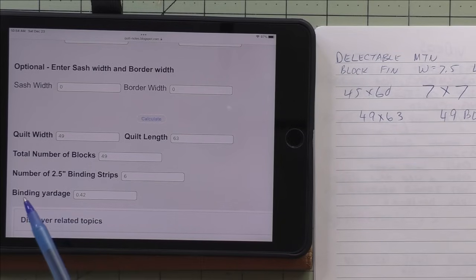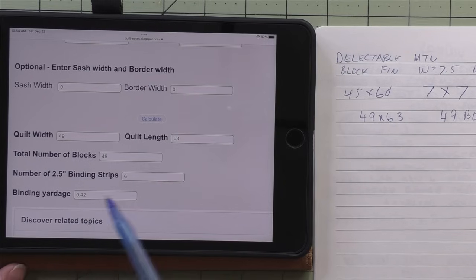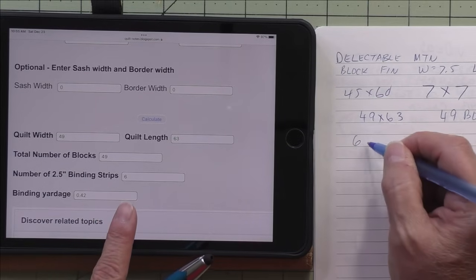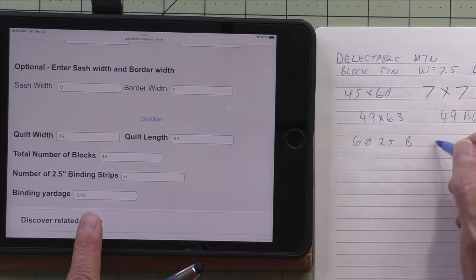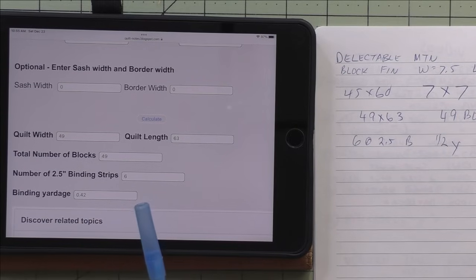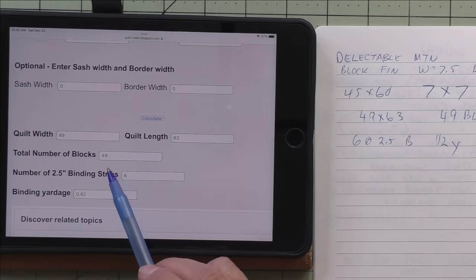And this also gives you the number of binding strips you'll need and the yardage for your binding. You know what size the quilt is going to be, so you can write this number down. You'll need 6 strips at 2.5 inches for the binding, and that is roughly about a half a yard. So you can write that down. Now this will tell you how many blocks you need for this size. So in our case, we need 49 blocks.